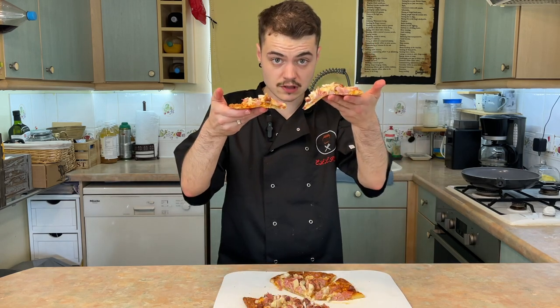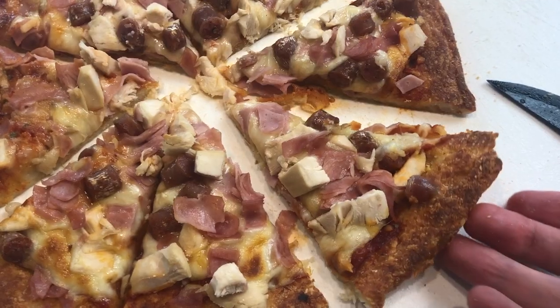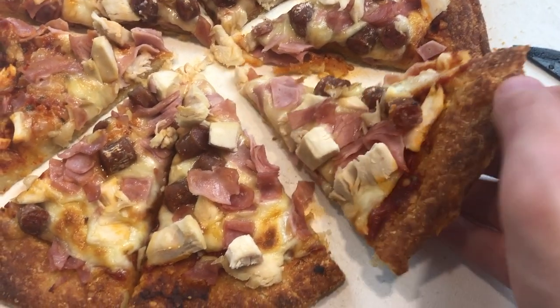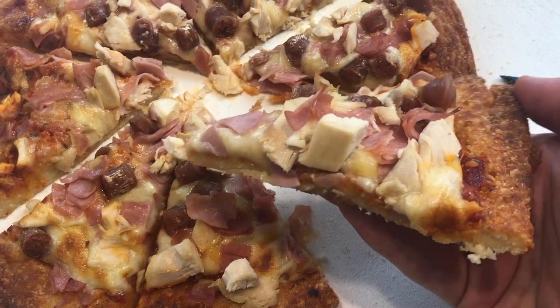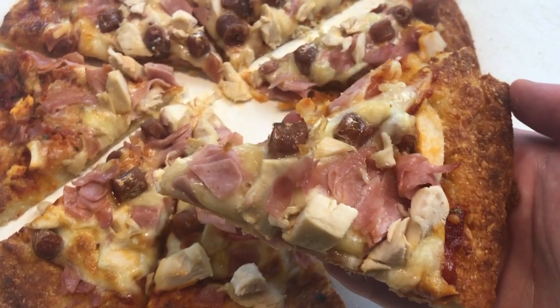So 2 slices of this Fathead pizza, not including your chosen cheese and your chosen toppings, comes out to 266 calories, 23 grams of fat, 15 grams of protein, and 3 net carbs. Let's have a try, shall we?